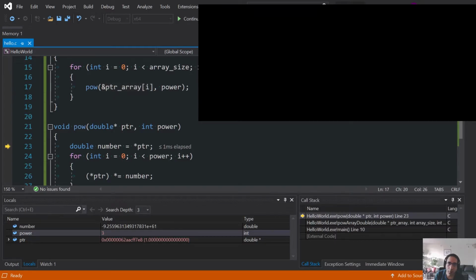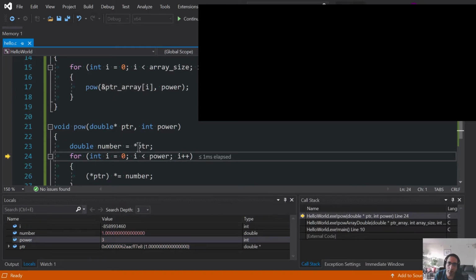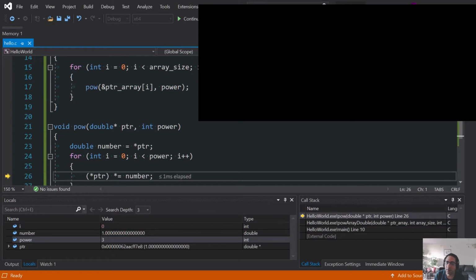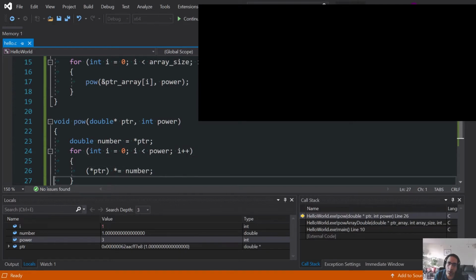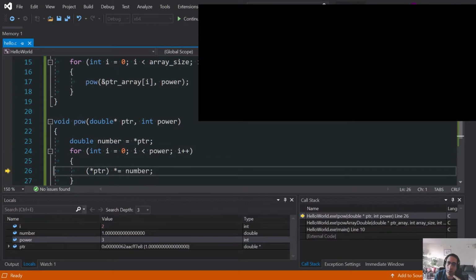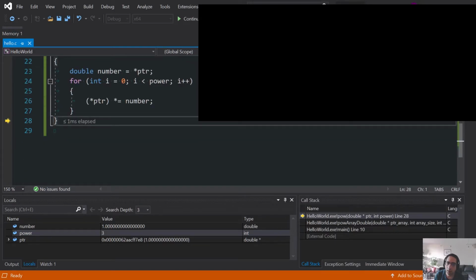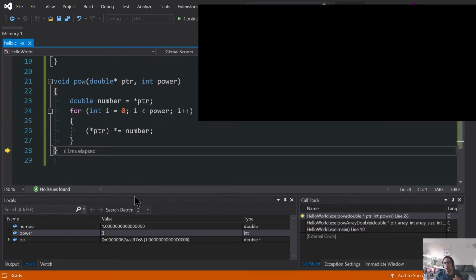If I step over this line, the variable number will be the value of PTR, which is 1, and I wanted to take it to the power of 3. So each time, in this case, it won't matter because it will stay 1. But you see that i is 1, i is 2, and i is 3. And so during debugging this code, I see what problem is happening.